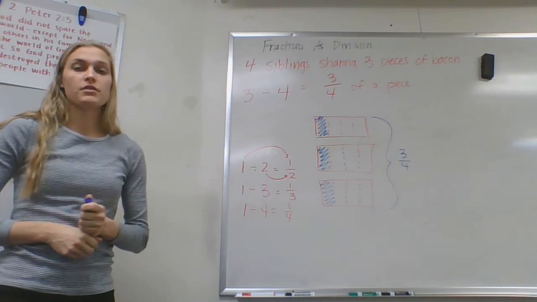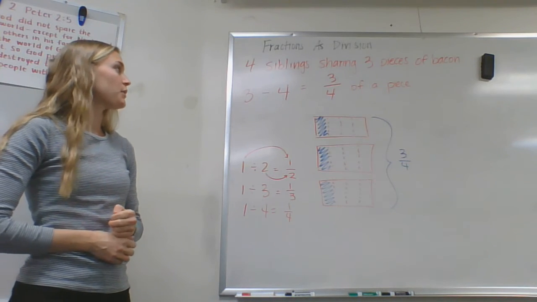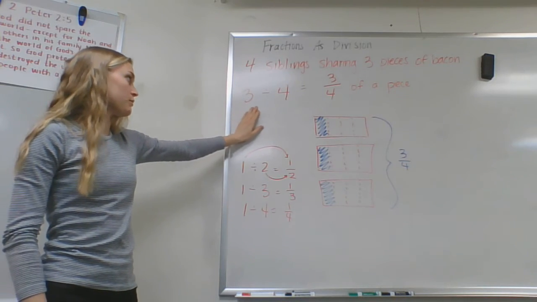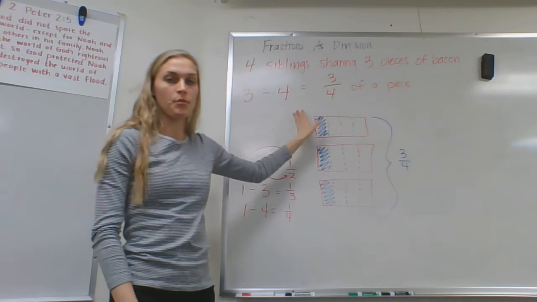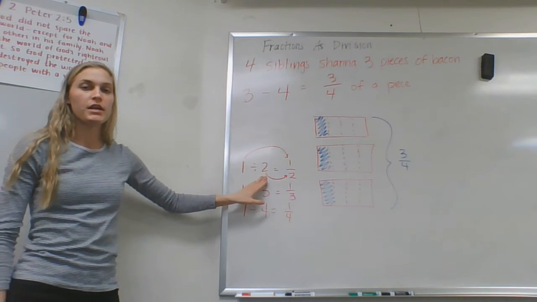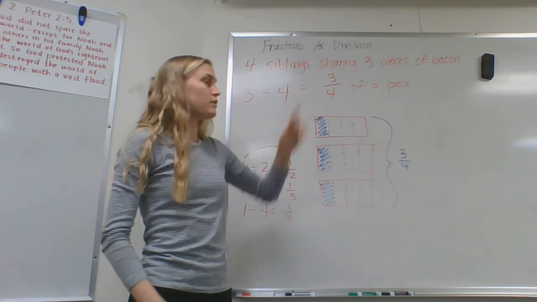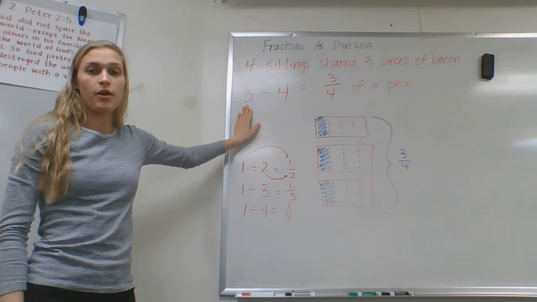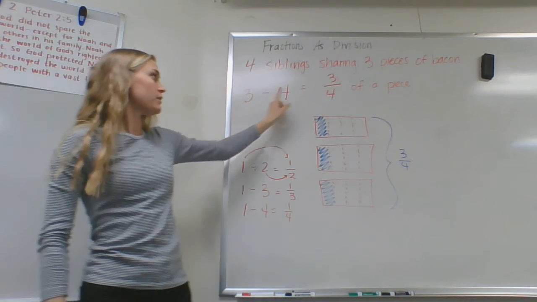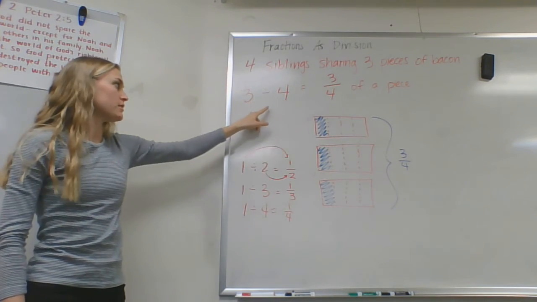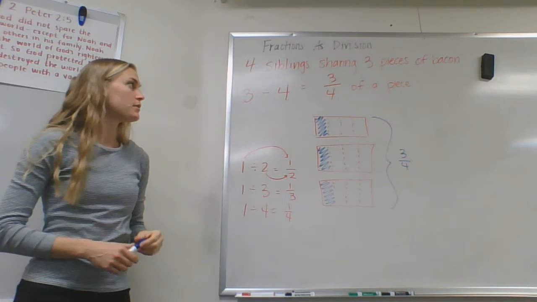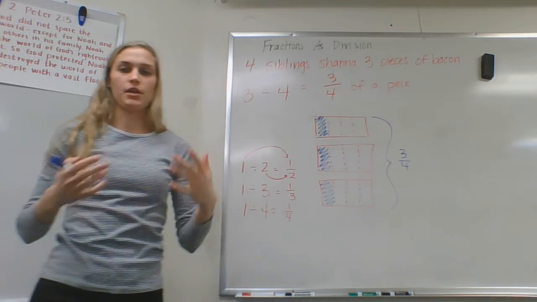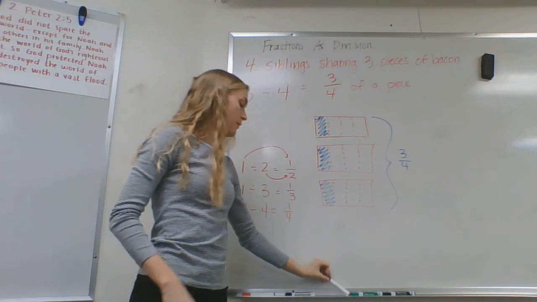So today you're going to be given some word problems, and you're going to have to write a division problem for each, such as this one, which is 3 divided by 4, 3 pieces of bacon divided by 4 people, or 1 brownie divided by 2 people. And then you're going to tell me what fraction they would get in the end. And it's always going to follow this pattern. The dividend would be your numerator, and the divisor is going to be your denominator. Because fractions are division. It's 3 divided by 4. Whenever you say 3/4, that is what it is representing.